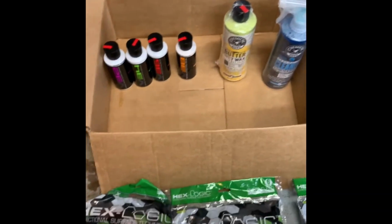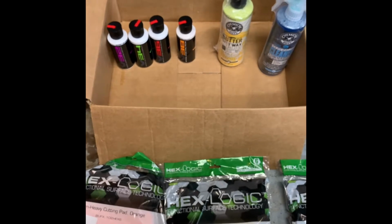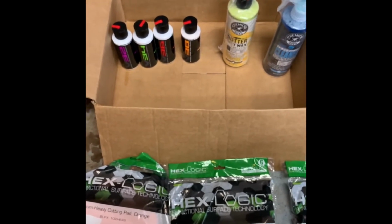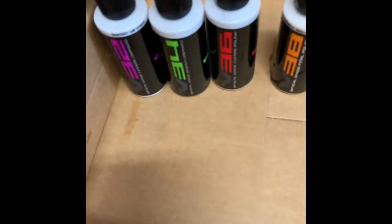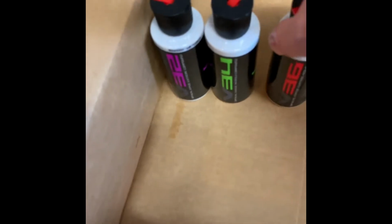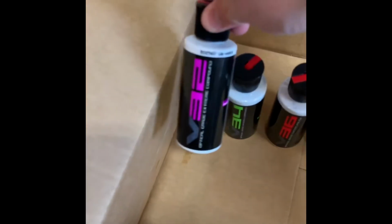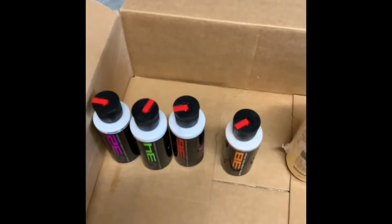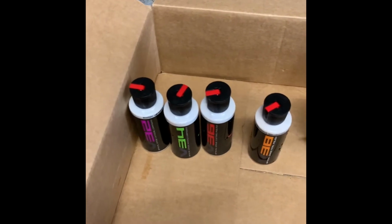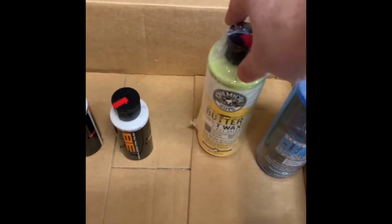Well, I've slowly been converting over to all the Chemical Guys products. I have a whole cabinet of Griot's, and nothing against Griot's, but I think they're falling behind the times with some of the synthetic products that are available on the market, and I think Chemical Guys is doing a great job. So I bought this little sampler pack of their cutting compounds. The V36, 34, 32, and 38. 32 is the most aggressive, while 34, 36, and 38 are more or less the finishing final polish. And then I plan to put a top coat of some butter wax on it.